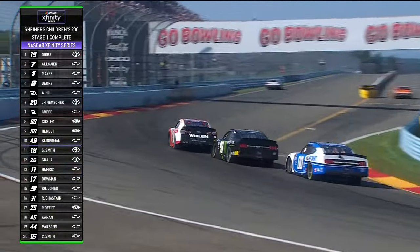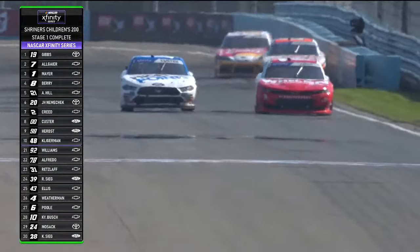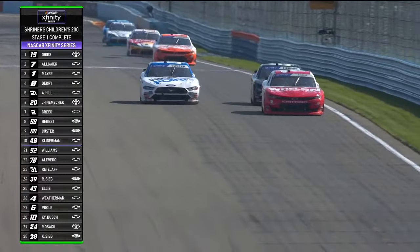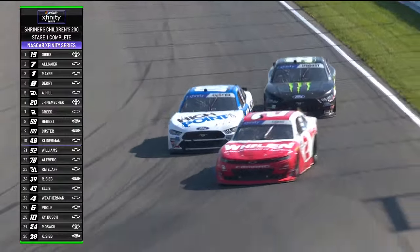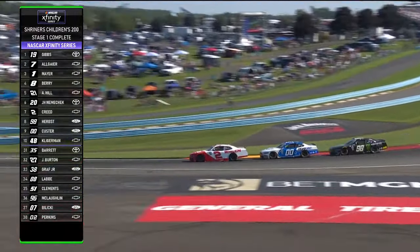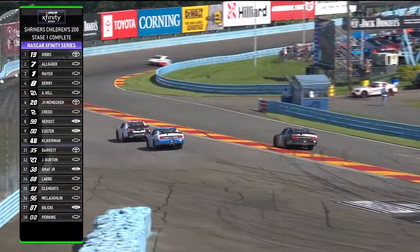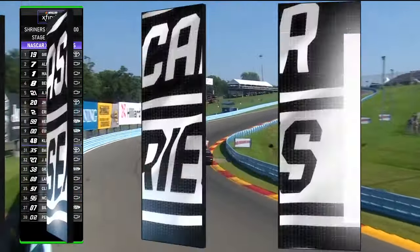As we see this battle continuing to heat up, Creed just in front of Herbst. Creed able to stay in front of Custer as well as they cross the stripe. We just saw Custer go by both of these cars. He's back behind him again because he missed the carousel the last time by. Now that's put him in a position where, as the faster car, having to do all this work over again.